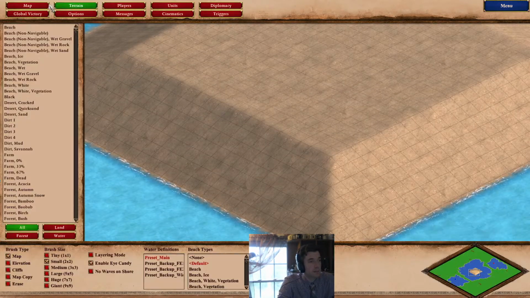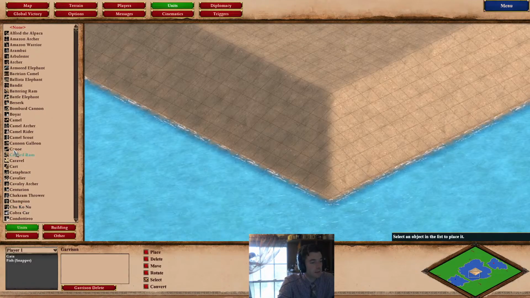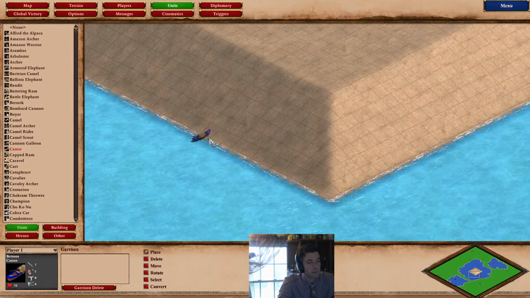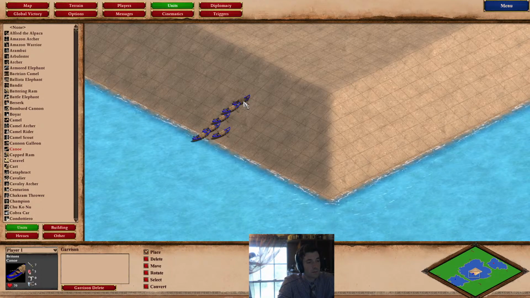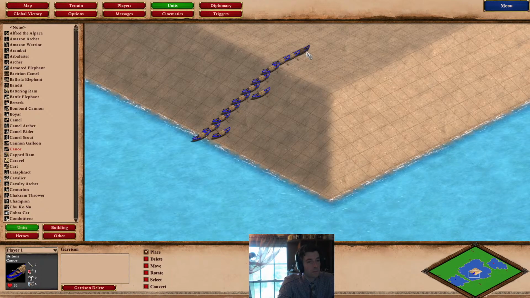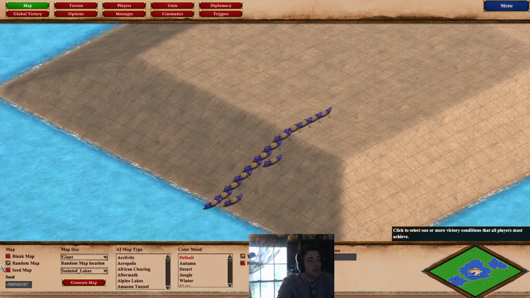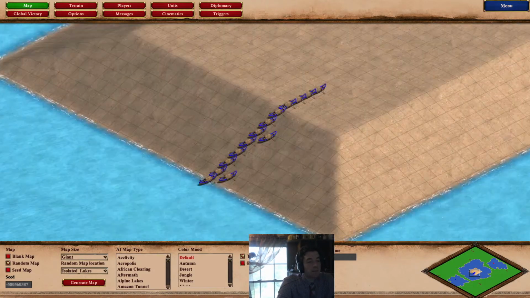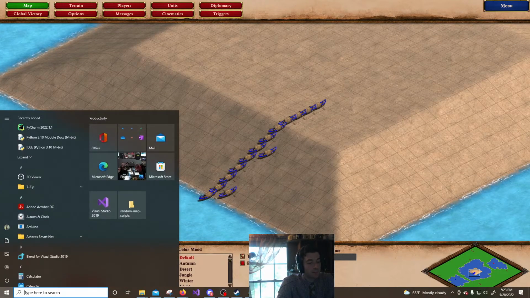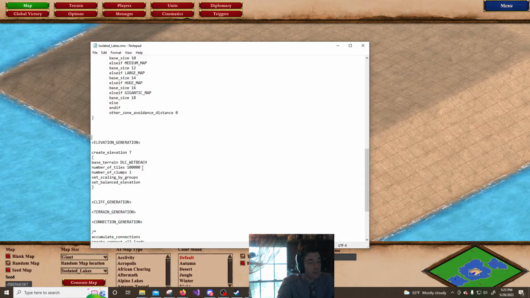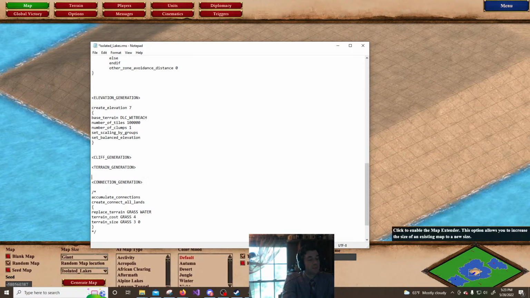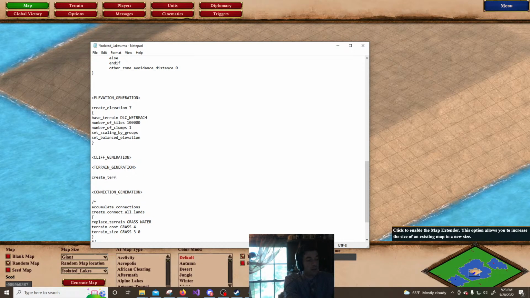Look at this. See this canoe here? The canoe can sail right up to the top. But, thankfully, we can put down terrains that prevent that. So, for example, we could come over here to terrain generation, and we could say create terrain DLC rock. Let's say some unbuildable terrain, doesn't matter.